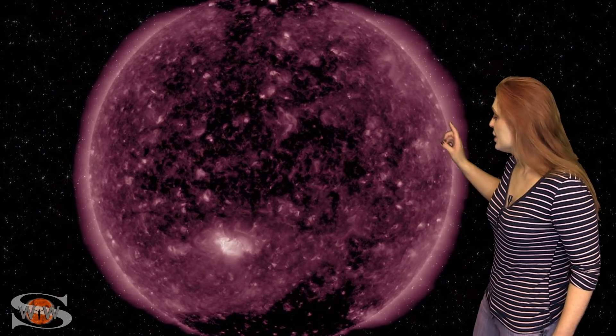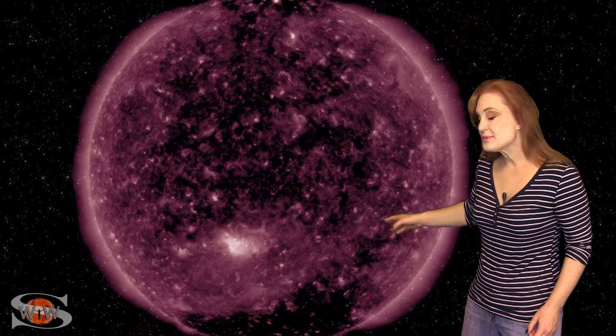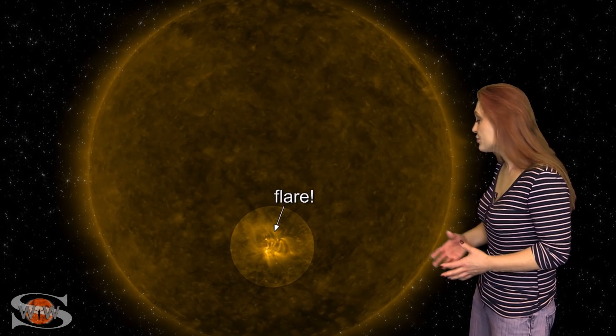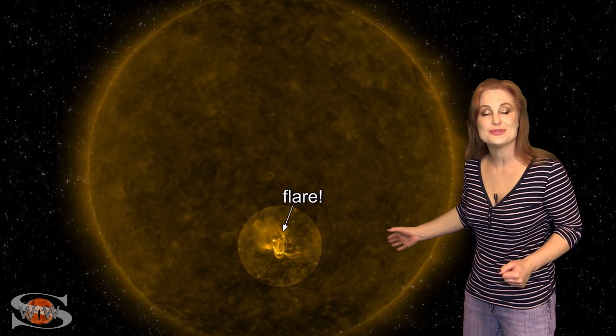As we take a look at our frontside sun, you can see a bright region in the southern hemisphere. This is a new cycle sunspot — it's been given the name 2758, and on the 11th it fires off a long-duration flare. This is the first long-duration flare we've seen from one of these new cycle sunspots, so it's good news. Granted, this didn't last all that long and it really wasn't a strong flare, so it did not send us a solar storm and it did not cause any radio blackouts, but it's still pretty noteworthy.